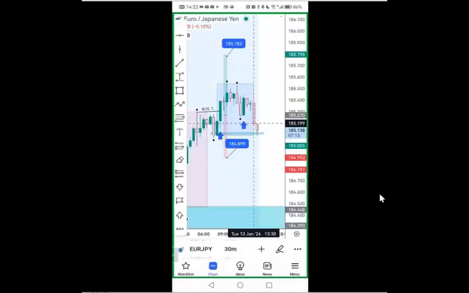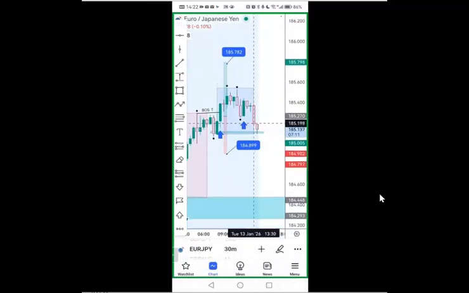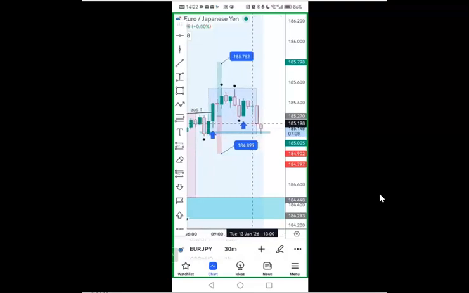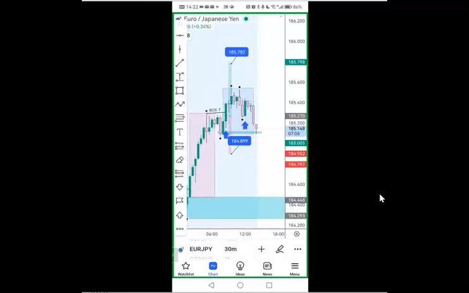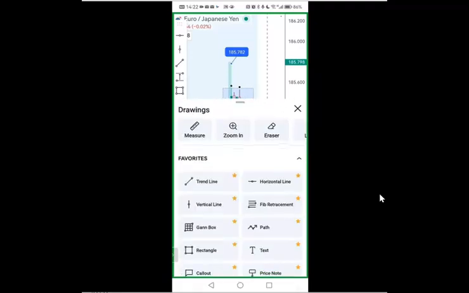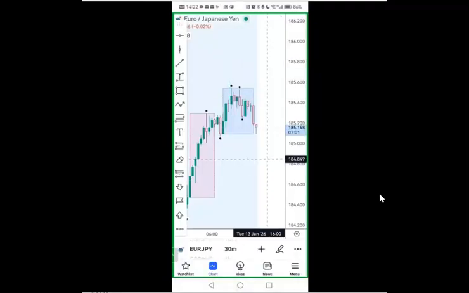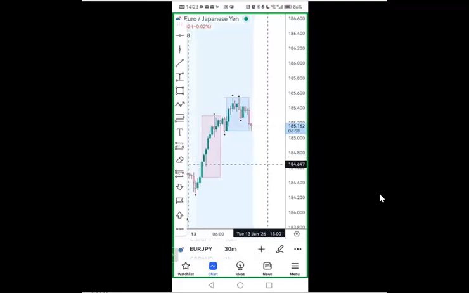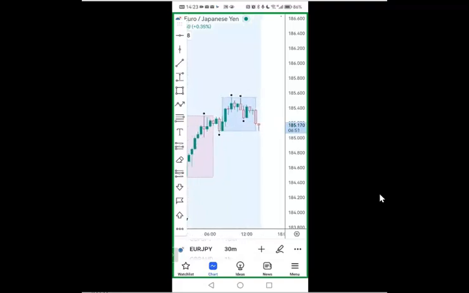We want to look at Euro Yen. Okay, so on Euro Yen, if I remove all the lines there so we can see a clear screen. On this one now, before this bullish engulfing candle, if you ask yourself what price is doing, you will see that price has been moving up. It moved up to this level before it pushed back down and then it started going up.